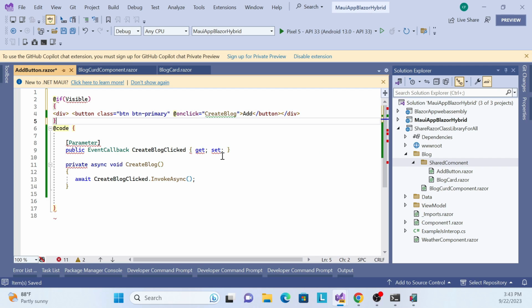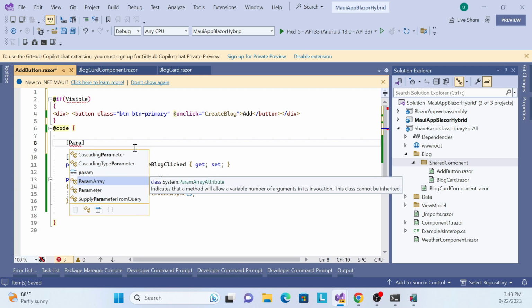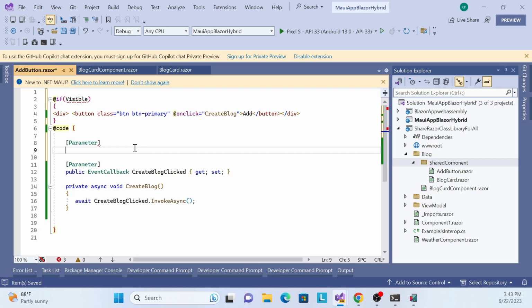Okay, so let me create one property, and then get that input from the parent component. This is very simple. Again, just pass it as a parameter, and this parameter we set as a public property, so that we can get the data from the parent component. So bool Visible and then get set. Okay, this is done. So that add component has been done.